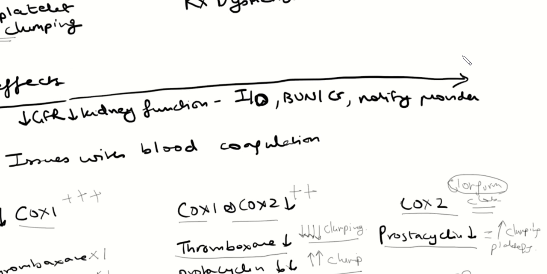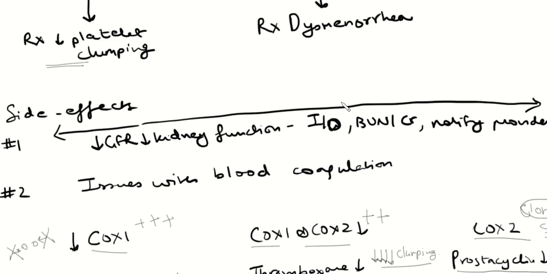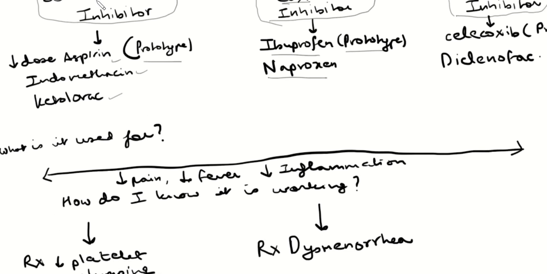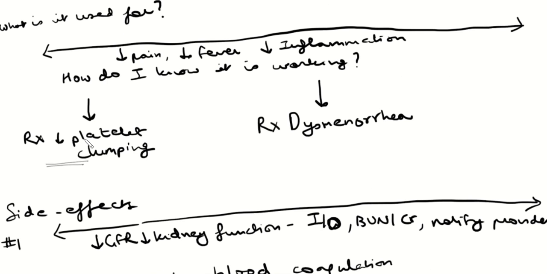so this is something that I want you to think about and keep in your mind. Again, we go back to what the selective COX-1 inhibitors are used for, because it's so good at decreasing this clumping of the platelets. We use it actually for this purpose post MI for secondary prevention of MI. Okay. How do I know it's working? Oh, the patient isn't going to get another MI after the first one.